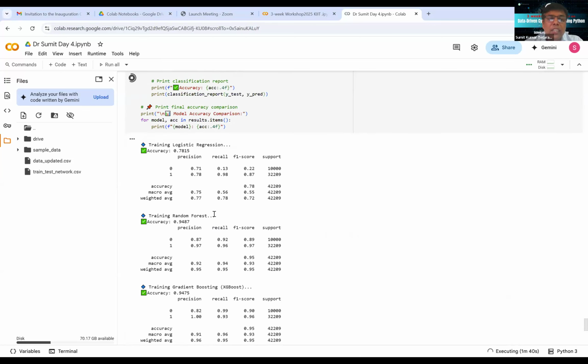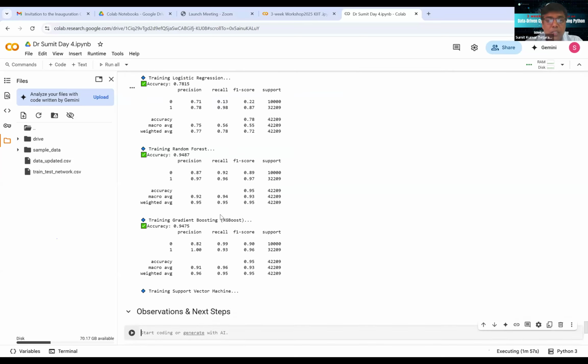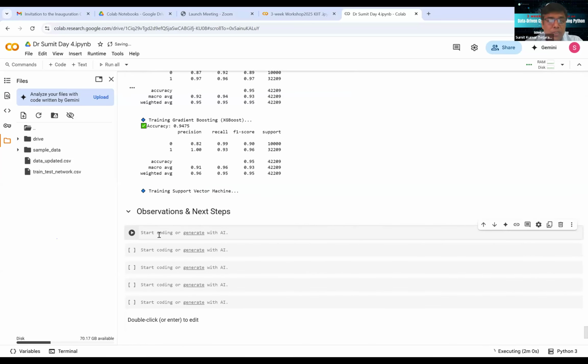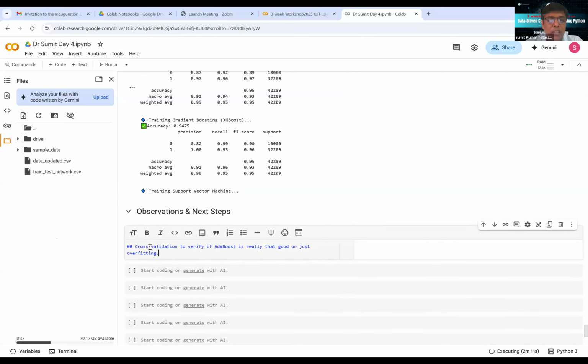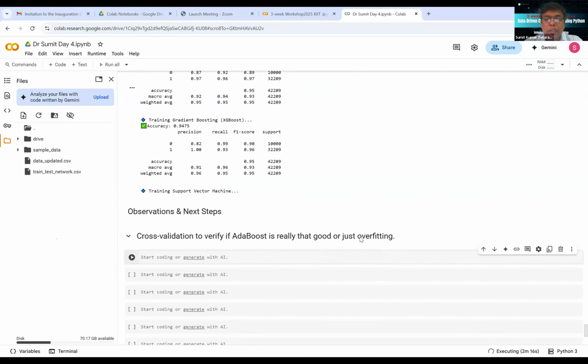Let's go to the PPT that we discussed in the last class. There, AdaBoost was the winner in that demonstration, that PDF we saw. You can see here the AdaBoost was the winner. Let's go for this and check what is going on with AdaBoost. We have to check the overfitting, whether it's overfitting or not.